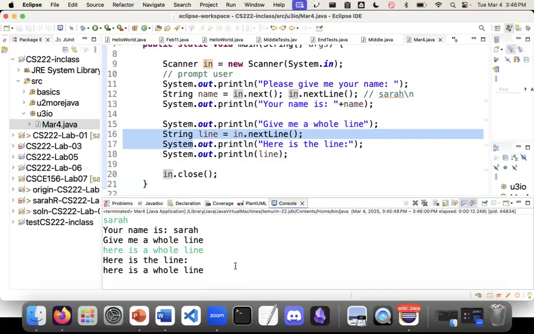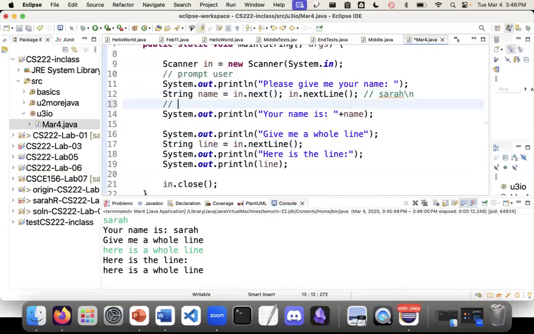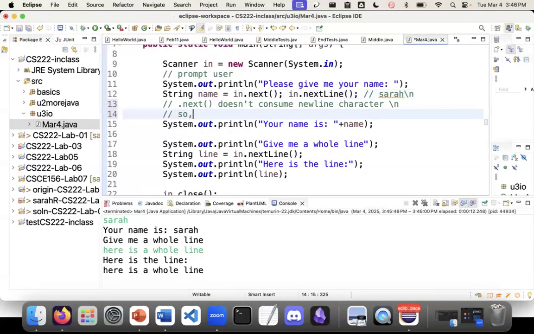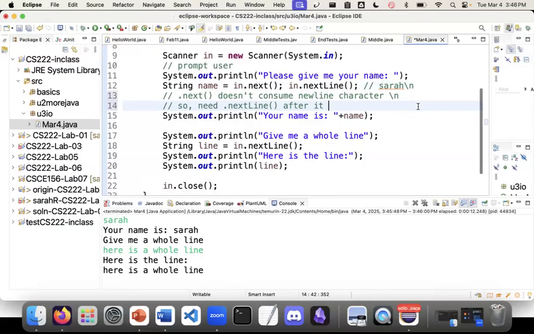There we go. We did it. So what happened here? We needed an extra next line after I called my next in order to make sure that the following thing that I wanted to do is going to work out. Okay.